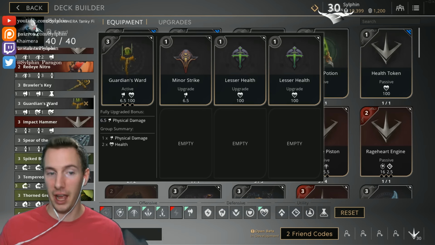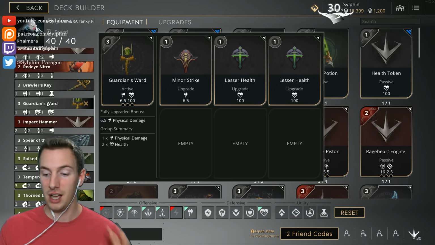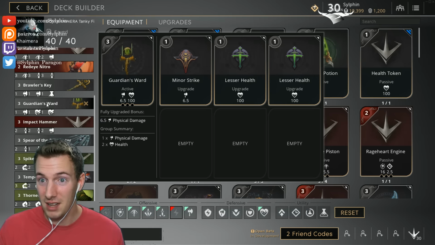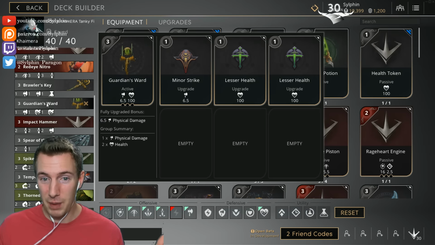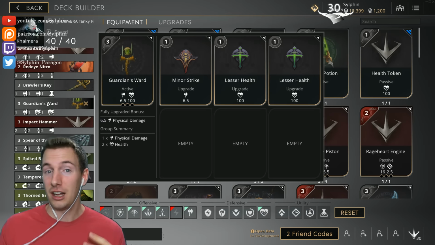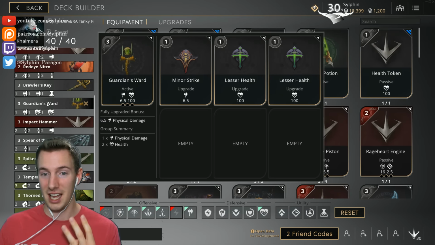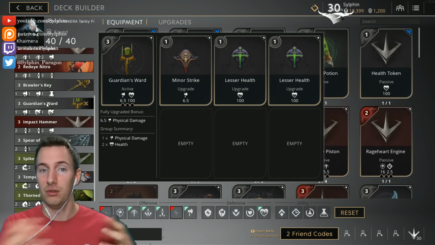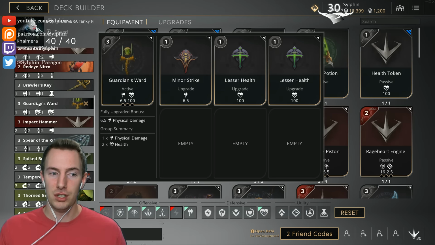That 2 lesser health and the 100 health on the Guardian's Ward, don't underestimate that. 300 health at the early game, when people are doing 50 damage a hit, what, 8? Right? 6. Wow, math. 6 basic attacks that you can now take. And that compounds, because in the time that it takes to take 6 basic attacks, you're building up your passive and regen. So that is very strong, very, very key to the build there.